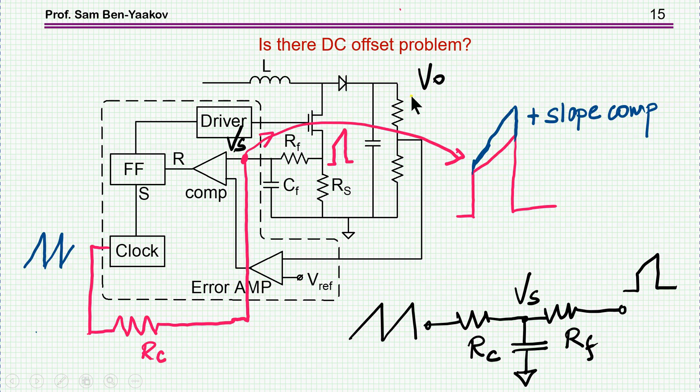So there is a self-correction operation here. By the way, it is also helping to correct the circuit when you add this signal, because after all you are adding a ramp to the signal. So what you see here is really not the current but something added to it. Still, there is no problem, because if the output will change, then the level here of comparison will change and everything will be okay. So there is really no problem with a small DC. Obviously, if the DC offset will be very, very large, you'll be out of operating point, but this is not the case.